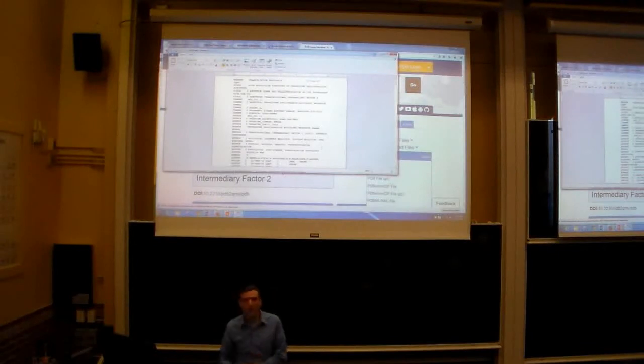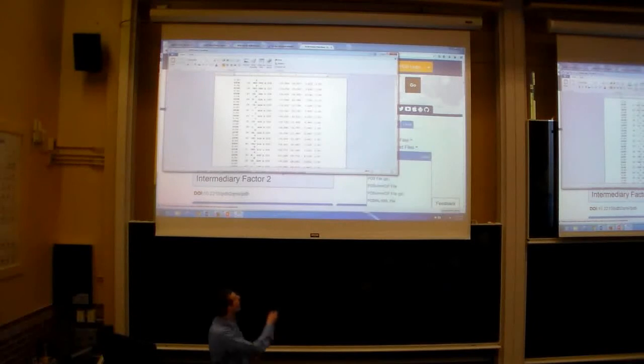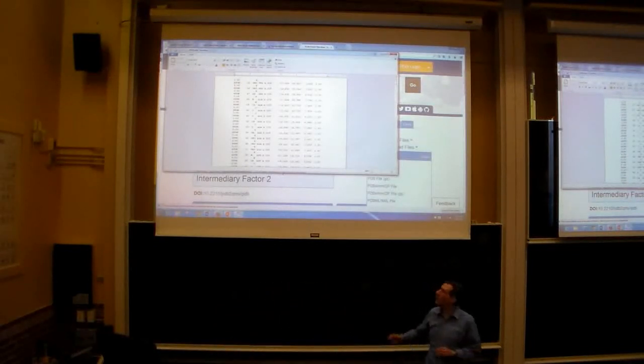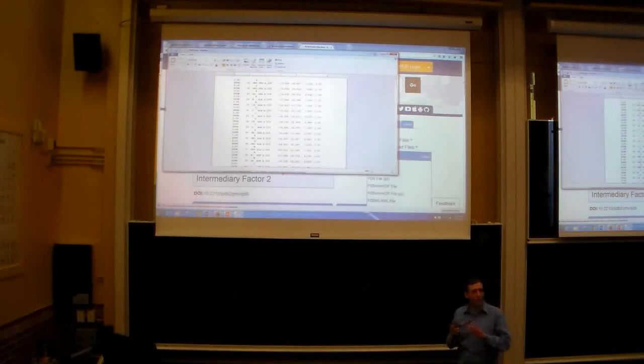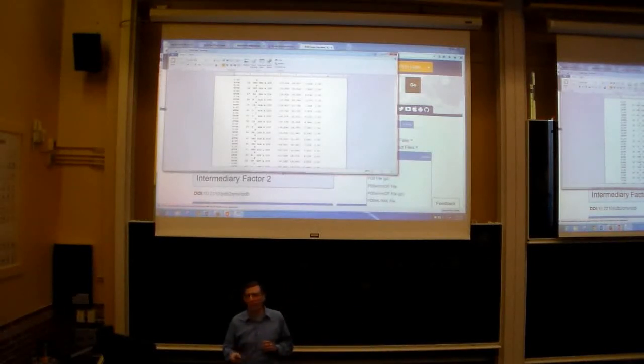There's a text version of the structure, with lots of annotation related to it, but also detailed information on every atom in the structure. We can see that there is a carbon atom that's the alpha carbon of alanine 209. It's at a particular position in 3D space in this structure. If you were actually writing computer programs to work with structures, this is what you would work with. You would want to download this, relatively easy to parse, and you can get a detailed 3D model that you can work with in your own computer code.